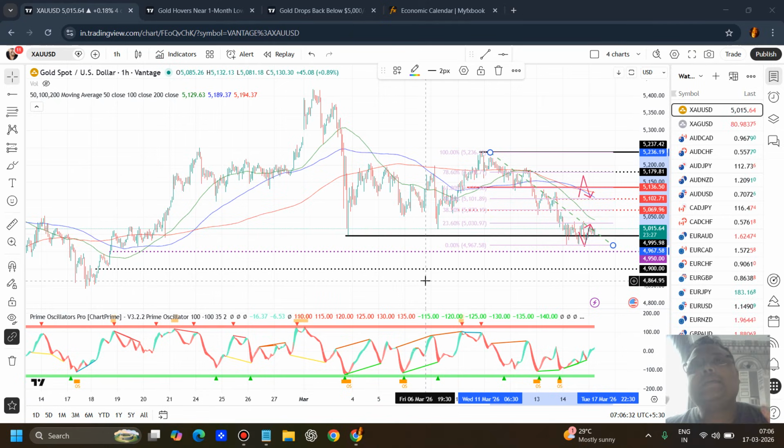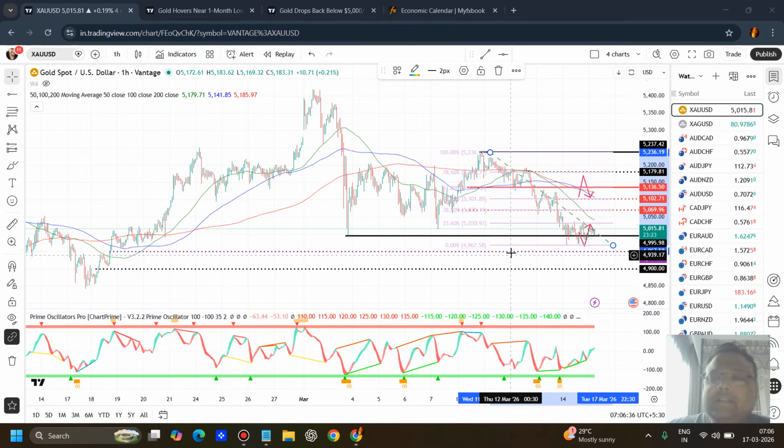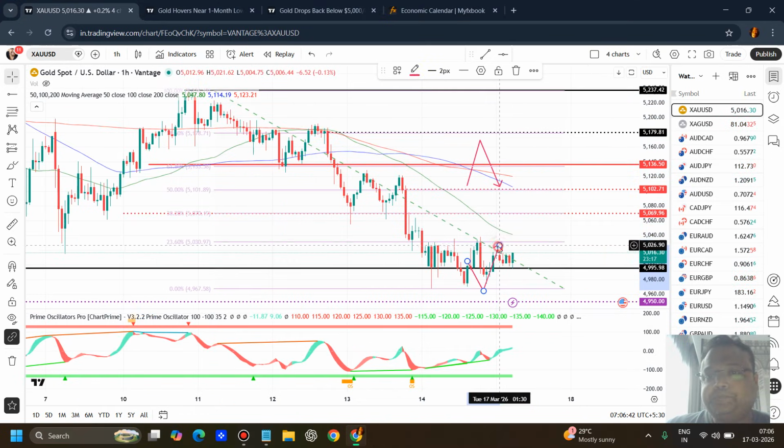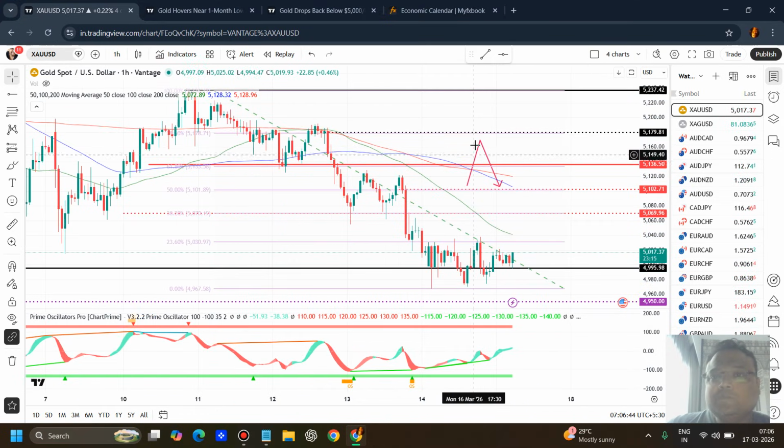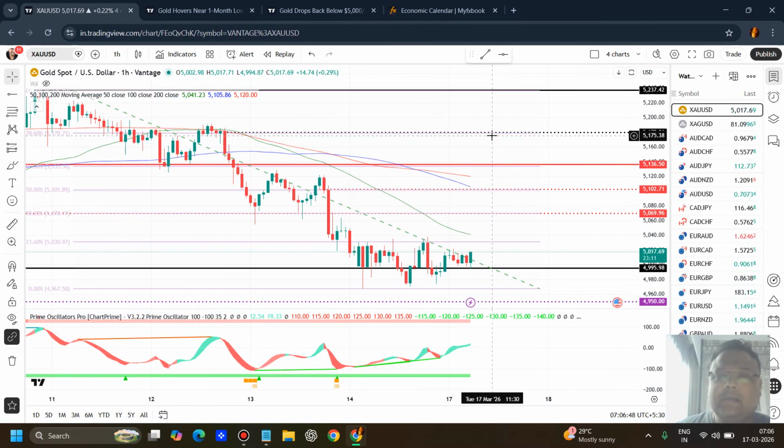And if you see that there is a big drop, if you want to go for a risky sell below 4950, it's up to you. If you want to go for a sell, it's up to you. I won't comment. But if market goes up, and if market behaves according to our expectation, we can look for a sell position. Keep in mind, this type of market is not very friendly.